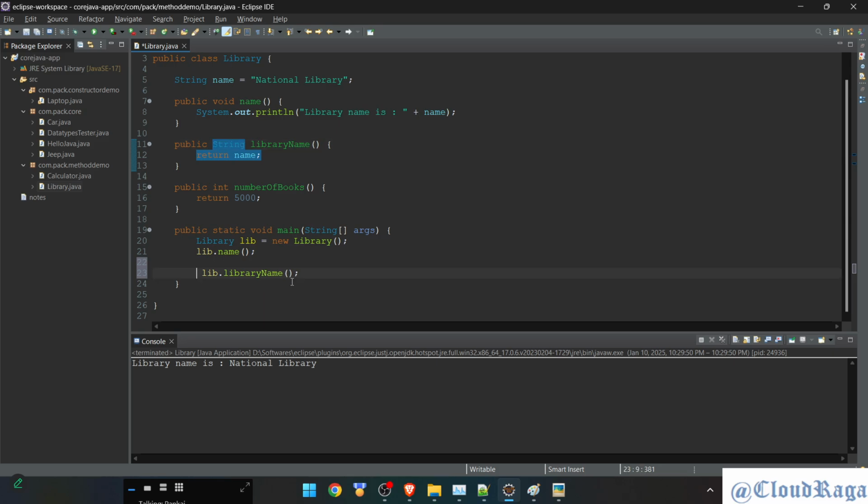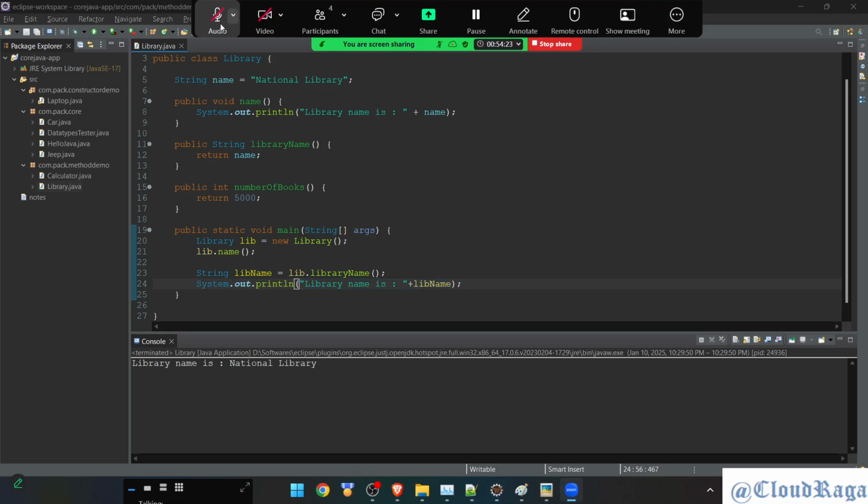So I can create one variable when I call this, and call it lib name, up to you, whatever you want to call it. In the next line I can print it: sys out, lib name, and it's done.